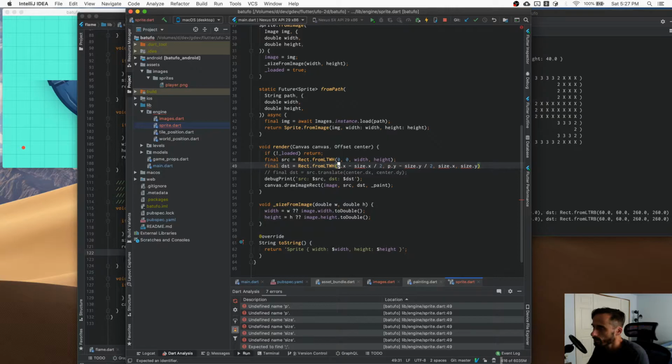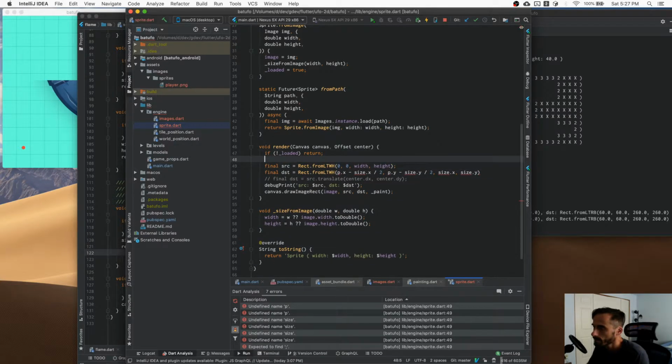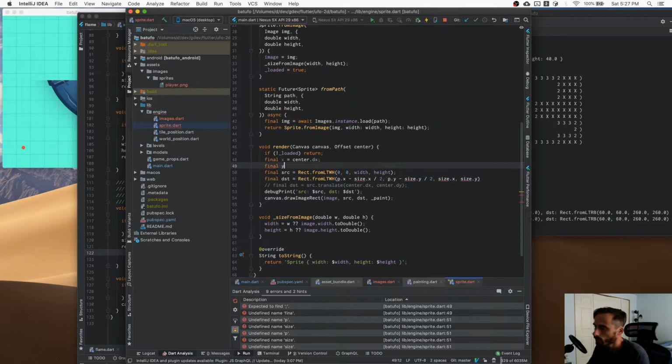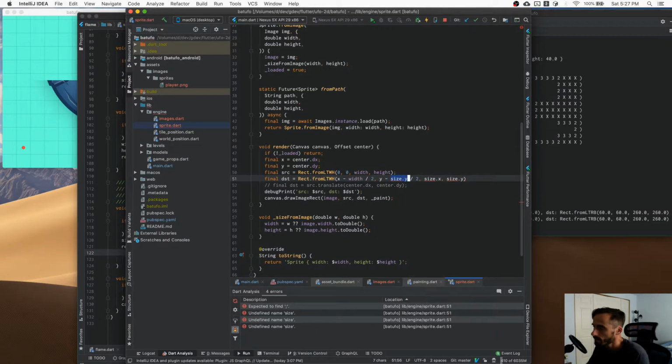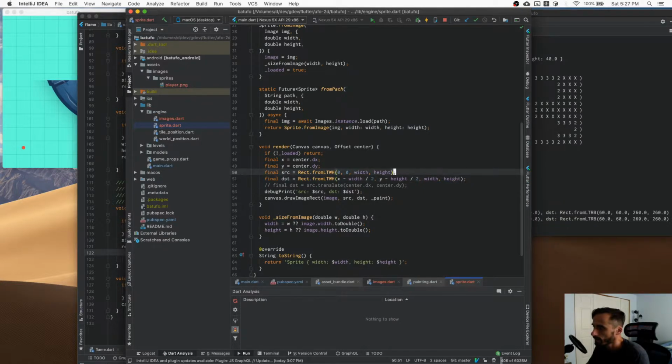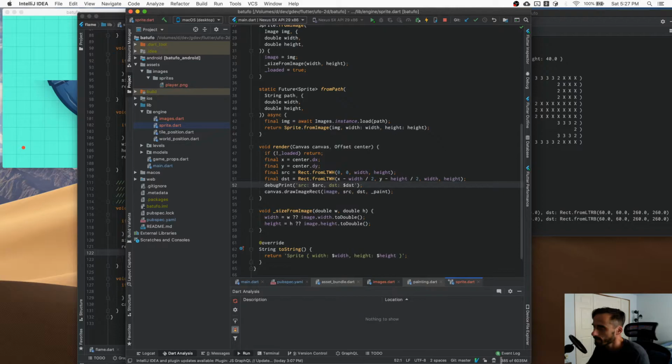Okay, so what we'll do is now x equals center dot dx, and then final y equals center dot dy, and then basically have x and then minus width divided by 2, and then you have y minus height divided by 2, and then we have width and height. Alright, so now we changed what the dist is.